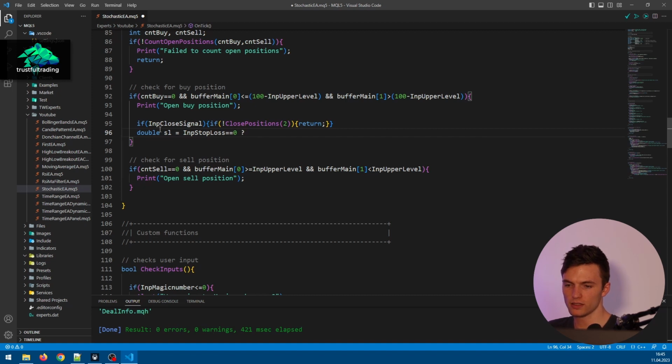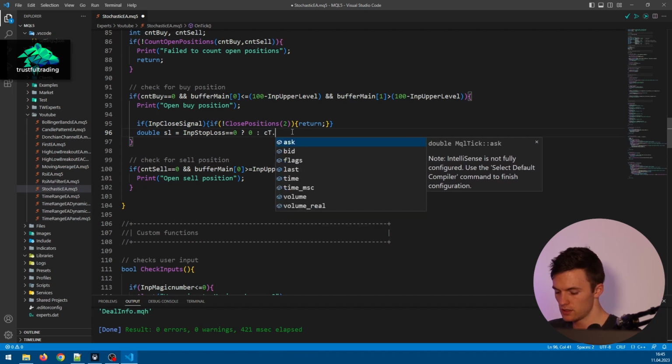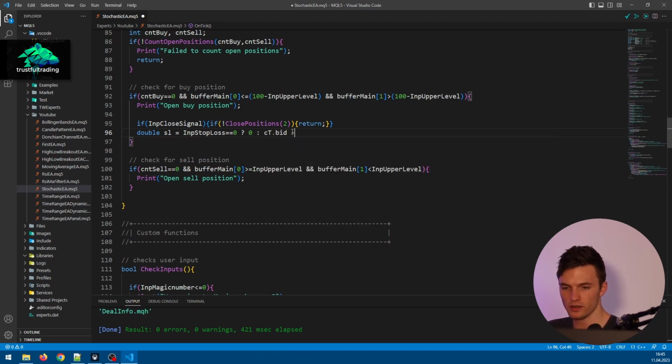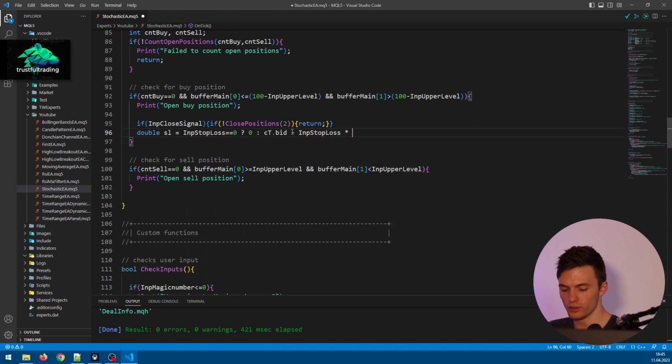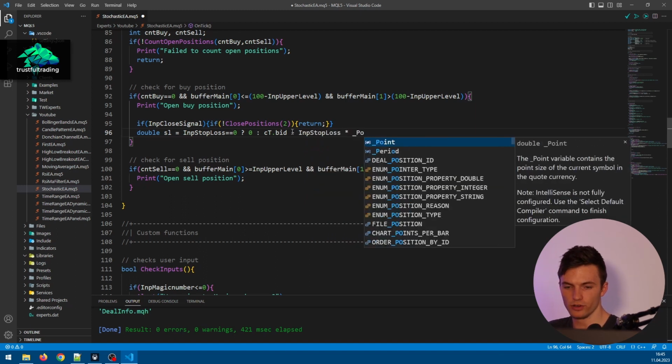We want to set the stop loss variable here to 0, and else we want to set this here to the current tick bid price and subtract our input stop loss value, multiply this by the point value of the symbol.